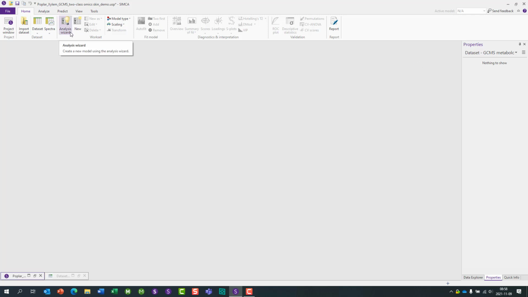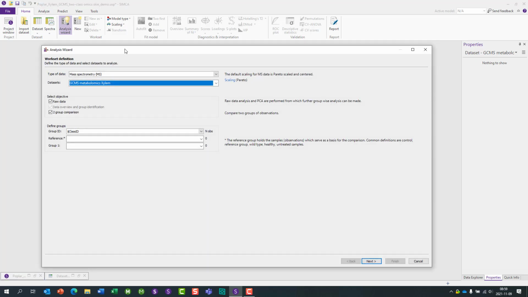The analysis wizard is launched here and it is there to help us create a model or two models to overview the data and if possible also to separate the groups and find out what are the best discriminatory variables among the 78 variables in the data set. So when clicking on the analysis wizard button, the first stage is that we have to define the work set.